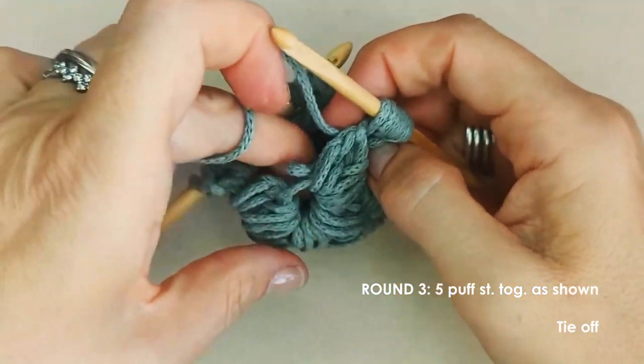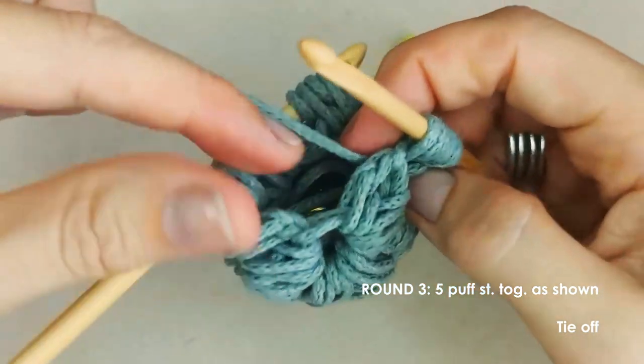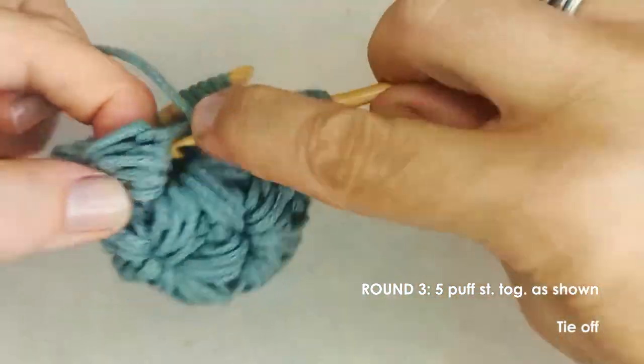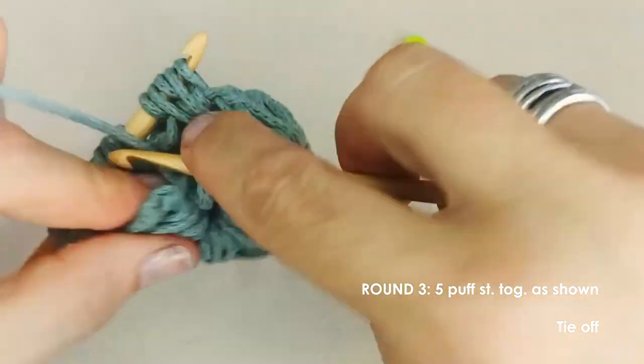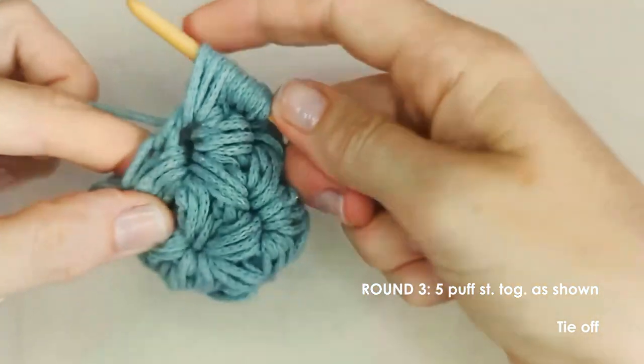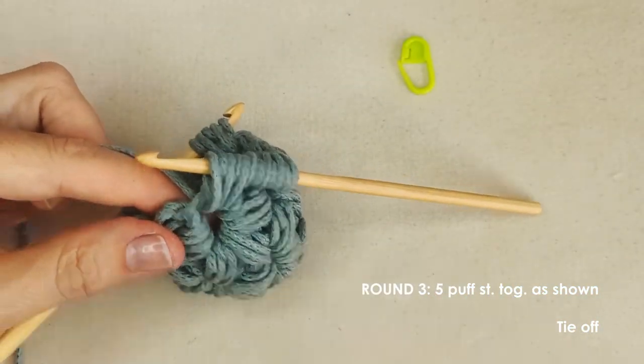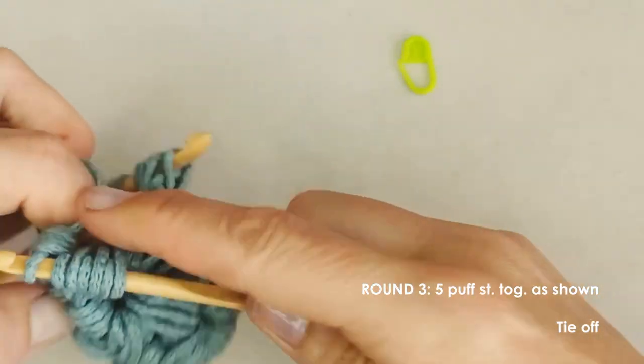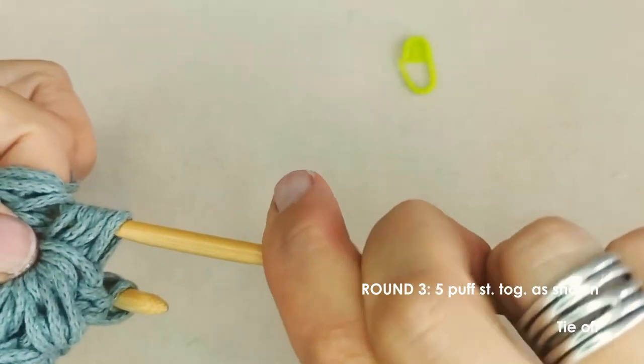And now in this final space, complete your fifth puff stitch, and you can just work that tail inside there. That's what I think I'll do. Get that tail in there. And then work your last puff stitch in that last space, two and three. Now you don't need to mark your strand on this last one. You'll just yarn over and pull through the next set.